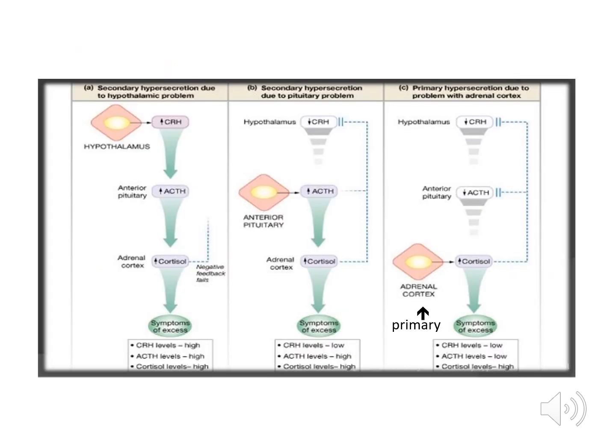Okay, so in this particular picture, the column on the right is indicating that there's too much cortisol, and the problem is with dysfunction of the adrenal cortex. Now, since cortisol is made by the adrenal cortex, that would be a primary disorder because it's a problem with the gland that actually produces the hormone that's out of balance.